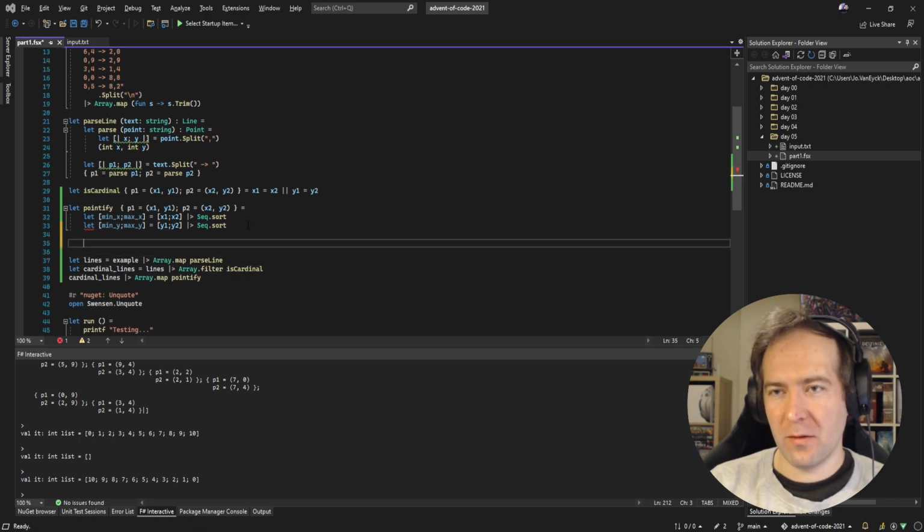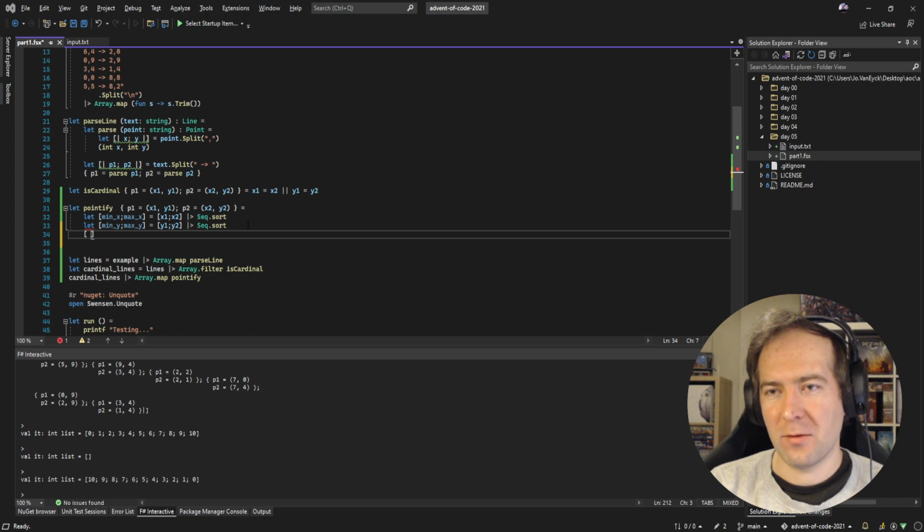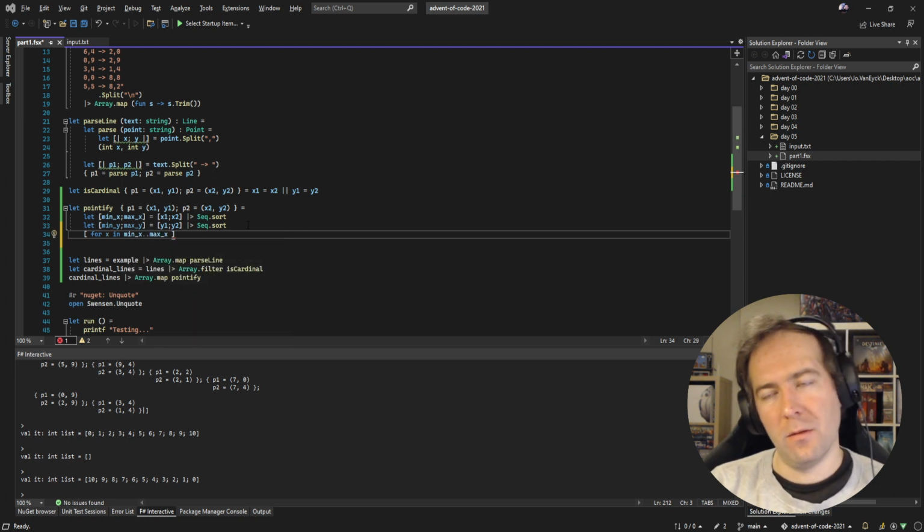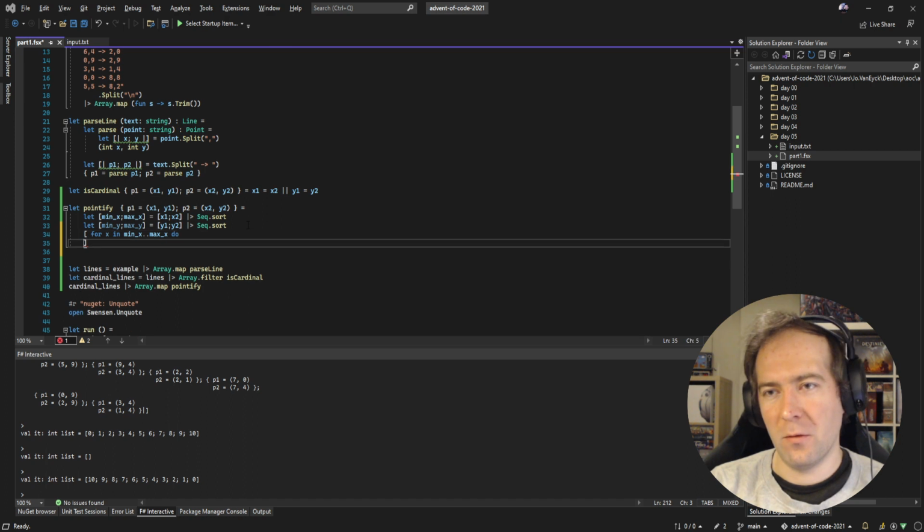And then we can just do the for comprehension thing I was thinking about. So for x in min x up until max x. Is it the arrow or the do? I think it's the do. And then for the y in the same. There we yield the point x, y.